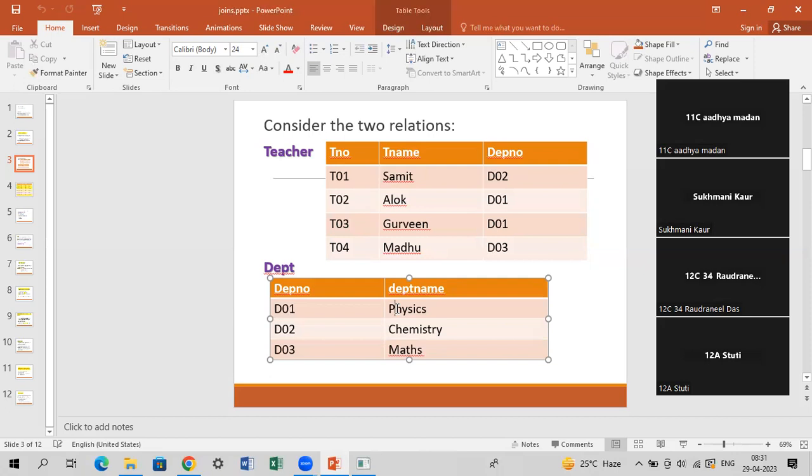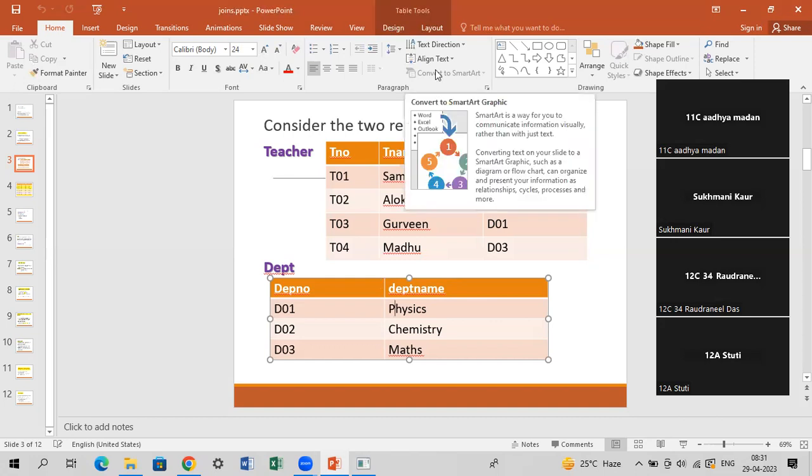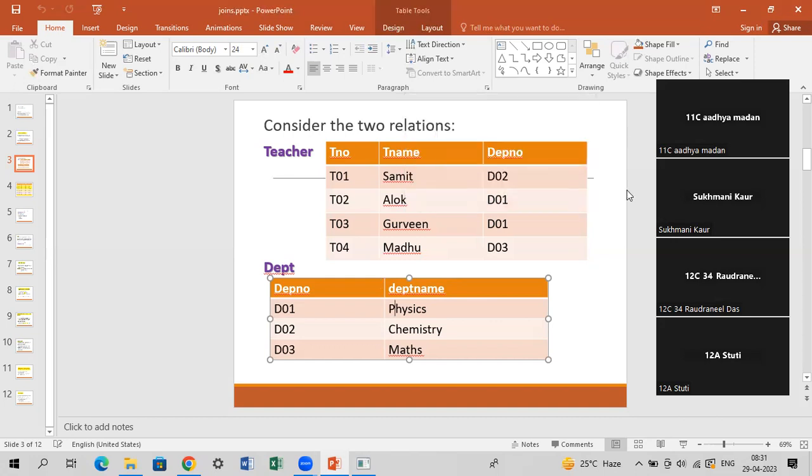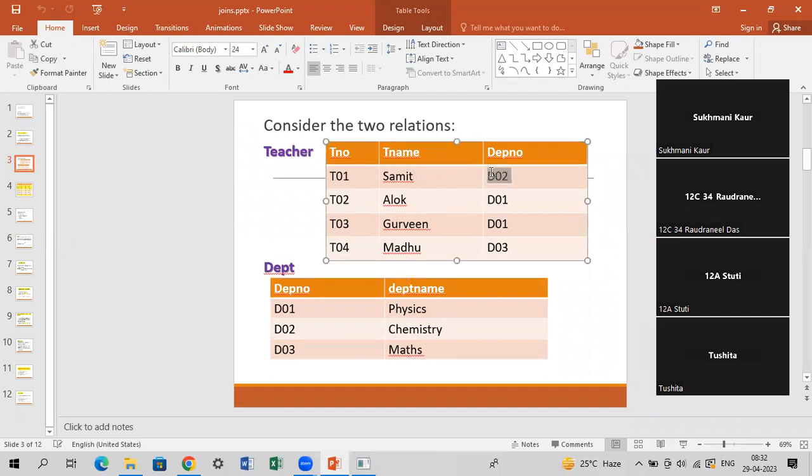First most important thing is, this kind of a process can only be done when you have a common field, because there has to be something connecting the two things, isn't it? If I got Samit from here, but I did not have this D02, then I wouldn't have been able to connect to this table, and I wouldn't have been able to extract the data.